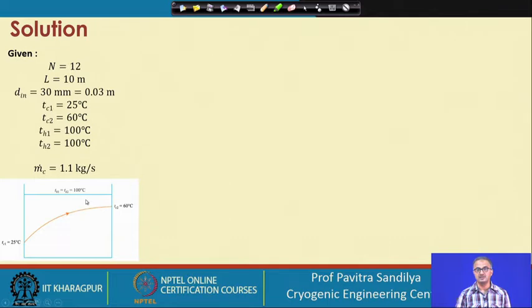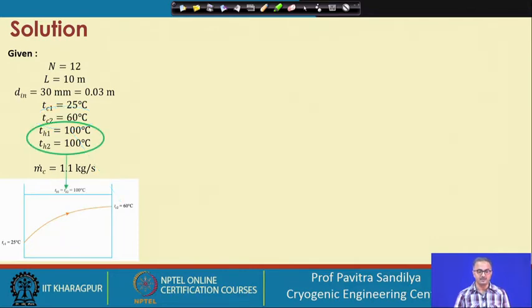The steam temperature is remaining constant if we assume that it is only a phase change, which occurs at a constant temperature at a given pressure, and if there is no subcooling. So, assuming that, we are saying the steam temperature remains constant throughout the heat exchanger, whereas water temperature increases from 25 degrees centigrade to 60 degrees centigrade. So, here are the various data which have been plotted on this particular graph.